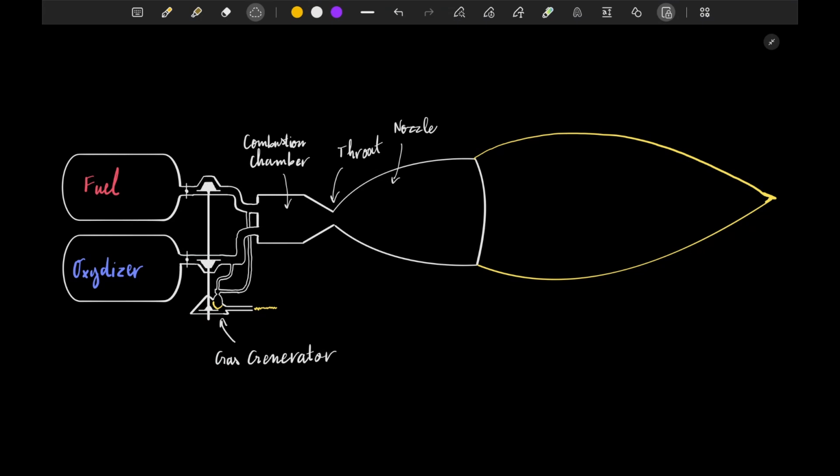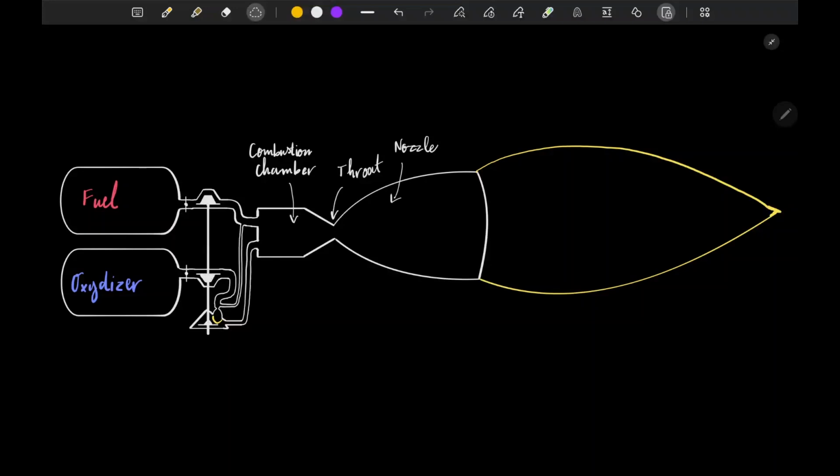just to run the turbines. Closed cycle rocket engines solve this problem by using different amounts of fuel and oxidizer to run the pre-burner, which results in gas rich with fuel or oxidizer, which gets redirected to the combustion chamber. Then, the main combustion is completed. Note that there are two types of closed cycle: fuel-rich and oxidizer-rich.